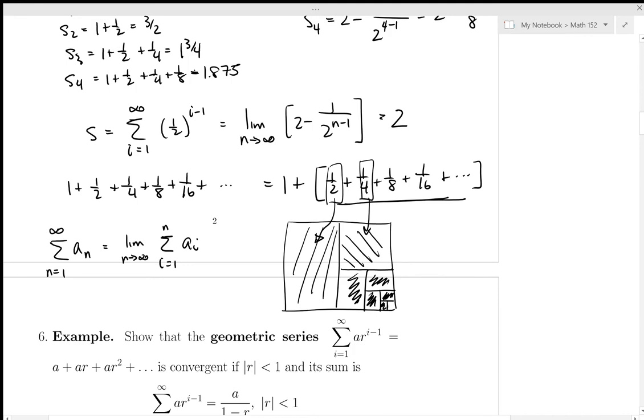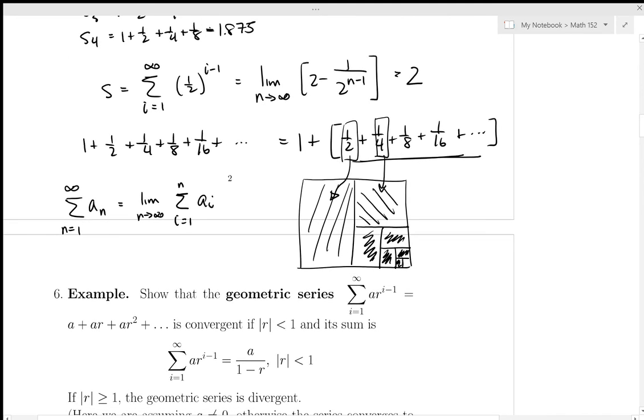Those are equivalent statements. And I want you to think back to when we thought about improper integrals. Compare that with this. When I wrote this, here's an improper integral. What did I actually mean by that? What I meant was that it was the limit as t goes to infinity of the integral from 1 to t of f of x dx. Okay. There's going to be a lot of analogies between doing these discrete sums, which are specific numbers, and these things which are continuous sums.